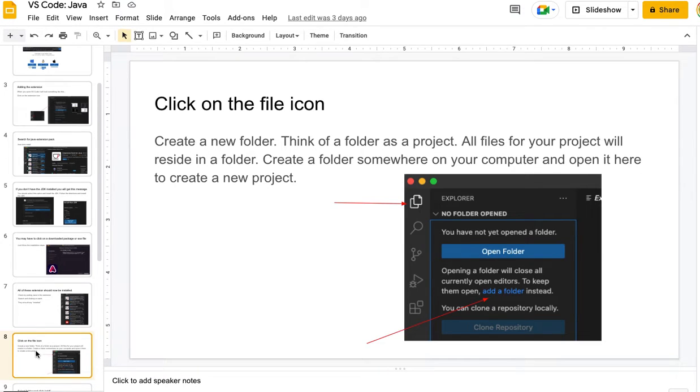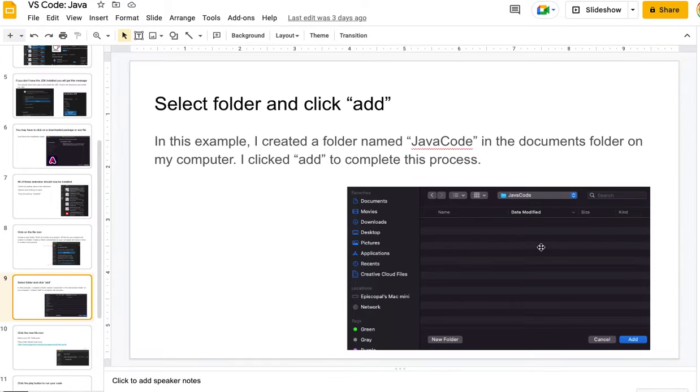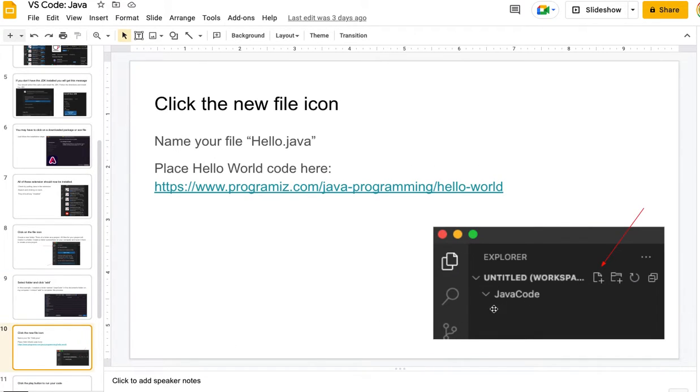To get started coding in Visual Studio Code, you create what's called a folder. If you don't already have a folder designated, you can just click on add a folder. If you already have one, you can click open to open a folder. But I'll assume you don't have one, so you hit add folder, navigate to where you want that folder to be, and then you click new folder here. I named this one Java Code, and just select it to add that folder. That becomes kind of like your workspace folder for a project.